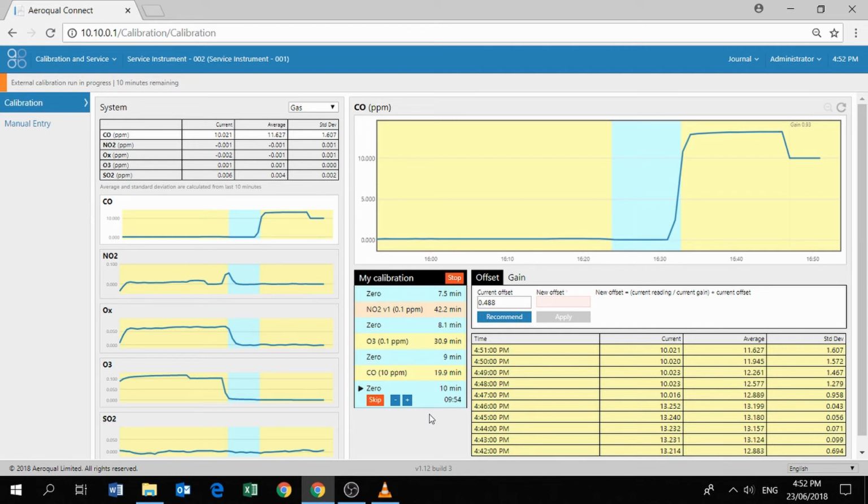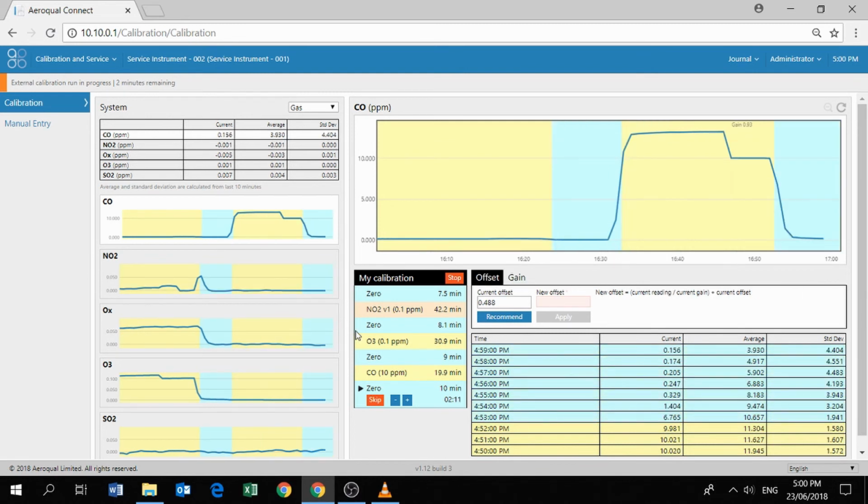So the zero air point is programmed for 10 minutes. We won't wait the entire 10 minutes. Let's skip ahead and see what happens after we've finished delivering zero air. Okay, so the CO response has come all the way down. That's exactly what we want to see. It's reading almost zero. So that was a really good calibration of the CO module.